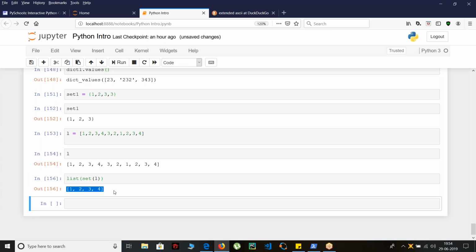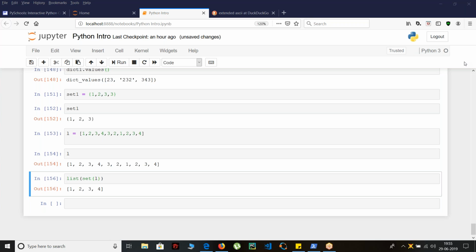So in this way I got only the unique values out of my list. So set is basically used, as in the question which you asked me, for removing duplicate values from your list or any iterable, which can be a tuple as well.